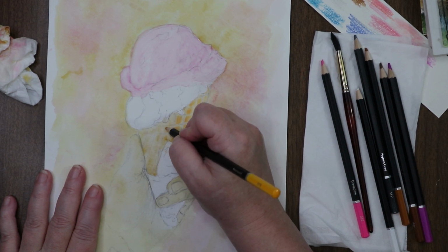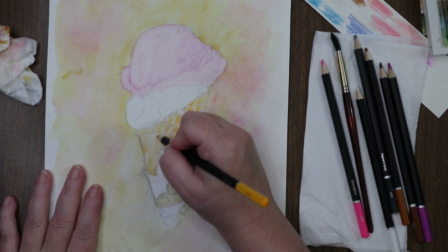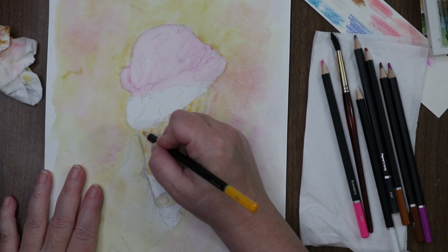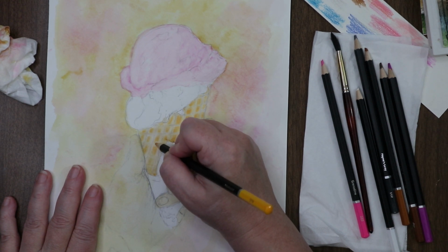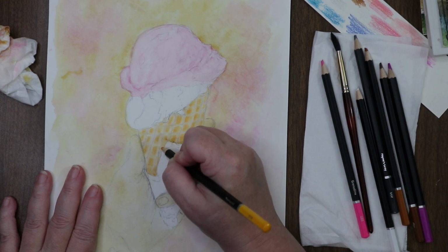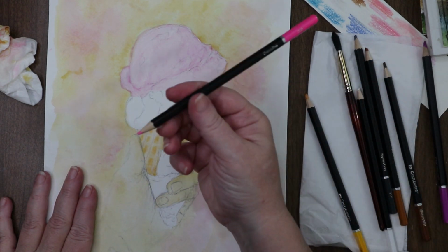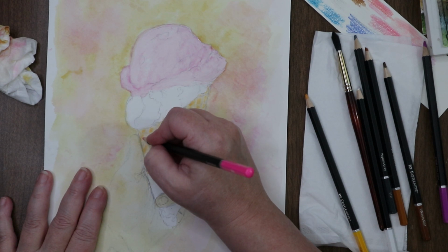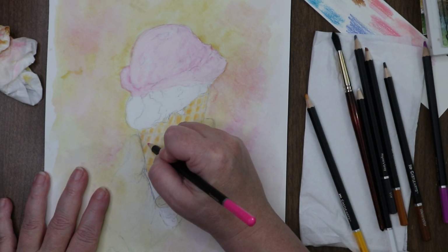So I'm not going to press as hard. It's a little lighter texture going on through here. And a little bit of this, not the purple one, this pink one, which I've got out in grenadine in the Castle Arts selection. And just do a little, do I want to do the pink over that right now, or do I want to blend that out first?